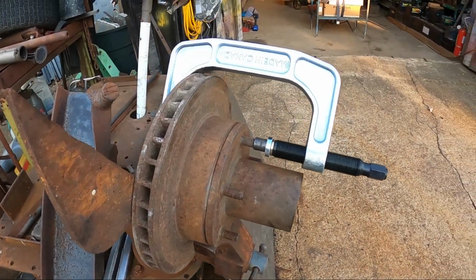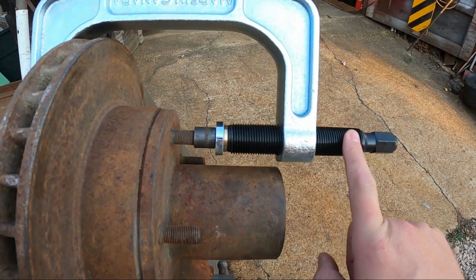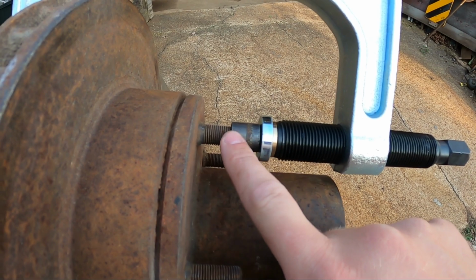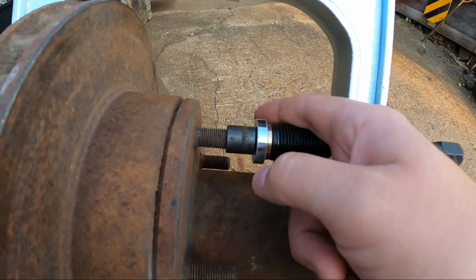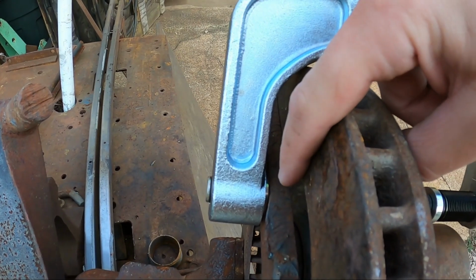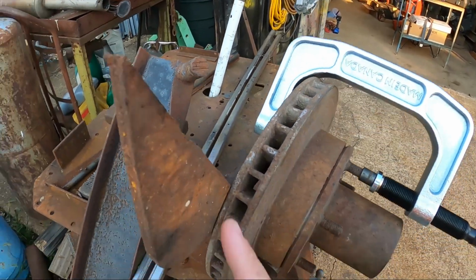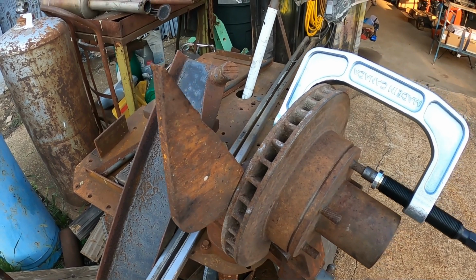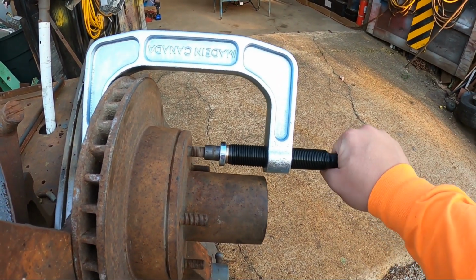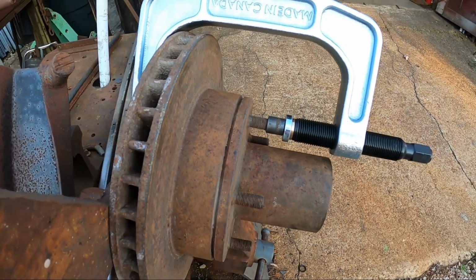This is how I have it set up. You can see the C-frame going over the top. You've got the forcing screw on this side. A 1/4-inch adapter goes to a Torx socket that just lightly fits over the end of the lug stud. Now that's keeping this from just sliding off the end whenever I apply torque to it. On the back side, I've got the flat anvil, and it's sandwiched in between the rotor with this piece of 1/2-inch steel. It was some kind of a bracket back in the day that my dad used for some piece of equipment, I would imagine. But all of this is in here. I can put my impact on the forcing screw and force this lug stud through the back side of the hub. So let's set the camera up and see what it does.